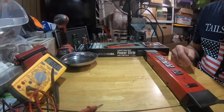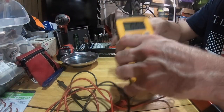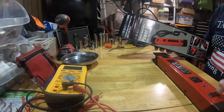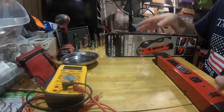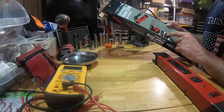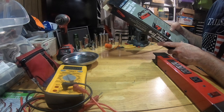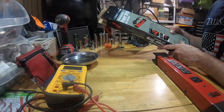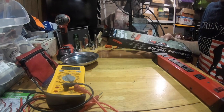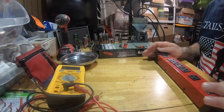So let's see what's going on with it. This is very disappointing because it says heavy duty. And if it's heavy duty, why won't it stay on? Obviously it's not heavy duty. It says it's got two USB outlets, the lighted on-off switch with integrated circuit breaker, and mounting holes for permanent installation. So you could, if you want, put two screws in and hang it from the screws. The lighted on-off switch is our problem right now. The magnets can supposedly hold 19 pounds.